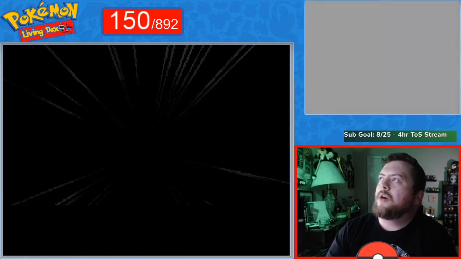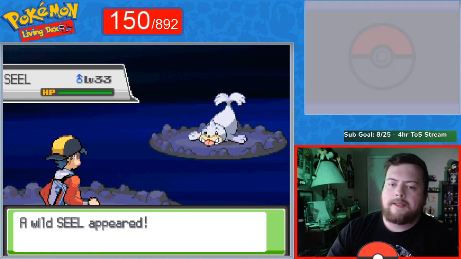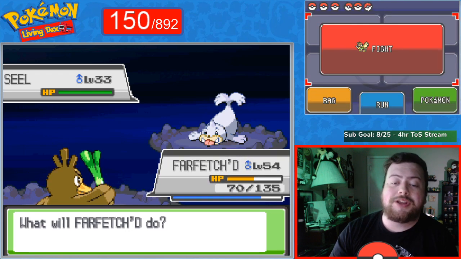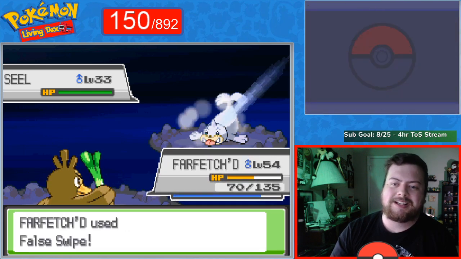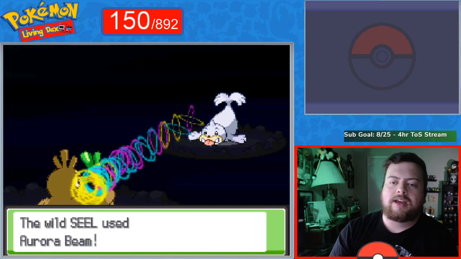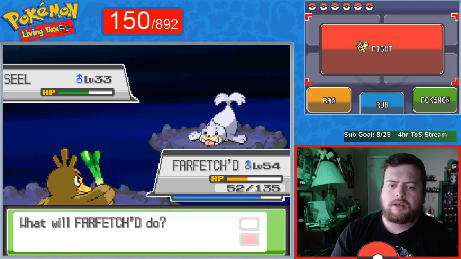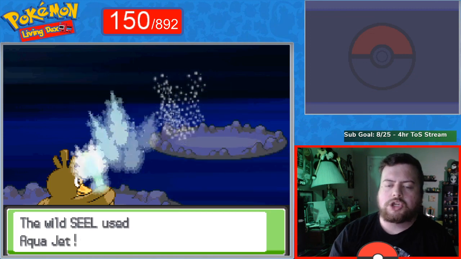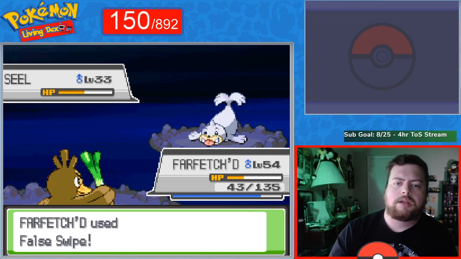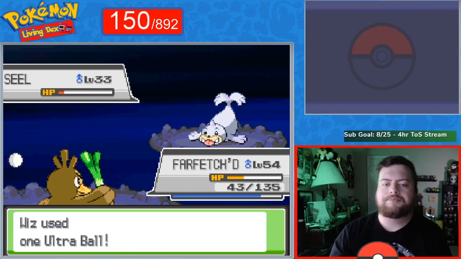Too far gone now. Seal! There it is. Level 33. Farfetch'd, go! It evolves at level 34. And we already have a Seal in our Pokemon Bank, so we just need to catch this one, evolve it in one level, and then we're pretty much good. Ah, shoot, he outsped. He might knock out Farfetch'd. No. Okay. As long as I get him down into the red, I'm good. Yeah, I'm actually fine here throwing an Ultra Ball.